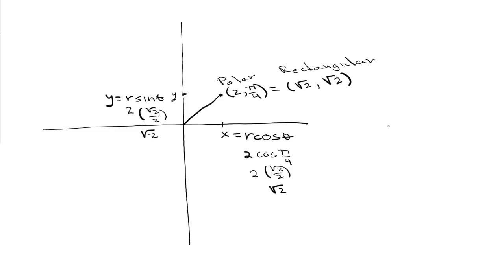All right, if I have a point in rectangular coordinates and I want to convert it to polar coordinates, well, again, we use the fact that we're working on circles, and r is representing the radius of a specific circle, so then r squared is going to equal x squared plus y squared, right? Not just circles, but circles centered at the origin. So r is going to be the square root of x squared plus y squared.